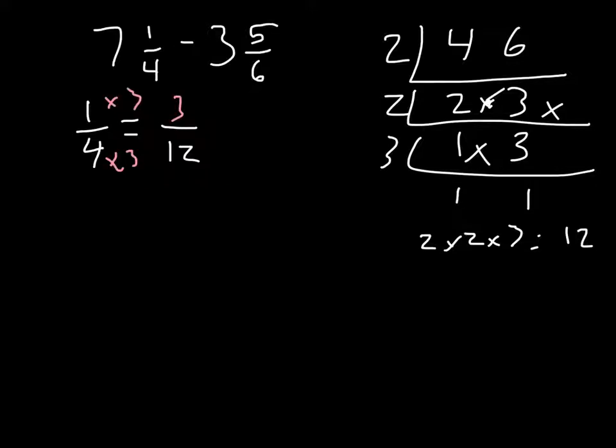The other one was a 6. So 5 over 6 is going to become something over 12. Now, if you know in your head already that I doubled 6 to make 12, I'm going to double 5. Some of you might not know that right away, so if not, you use this tool. Find the x, move over, times 2. So that's what I'm doing. Times 2, times 2. So I have 10 over 12 and 3 over 12.